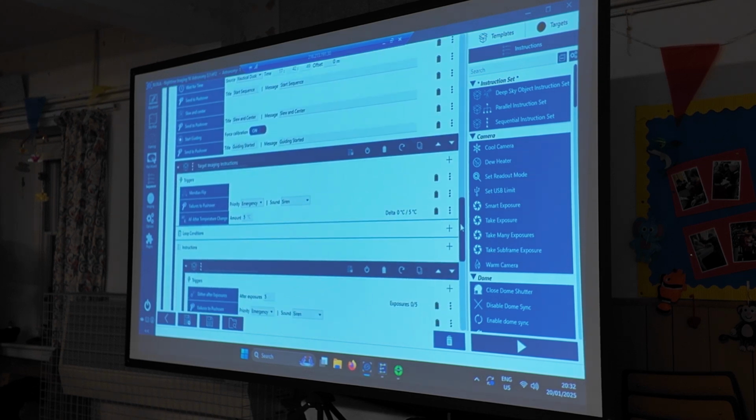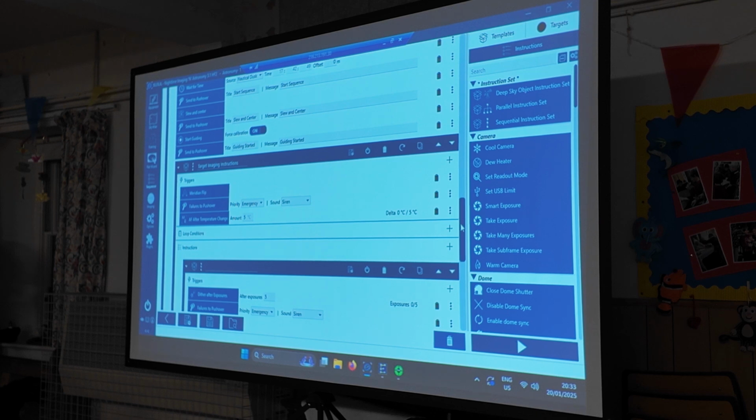Now, when we're running an equatorial mount, what we also have to do is, when the telescope reaches the meridian, it has to flip itself. It's moved all the way over, so we have to tell the telescope to move itself back again so we don't hit the tripod with the mount. It's set up to complete that flip when it's time to do so. It knows when it's time, and it'll do that itself.